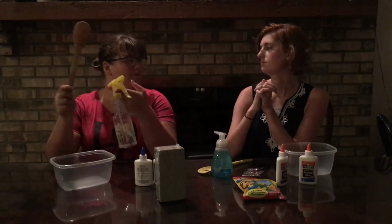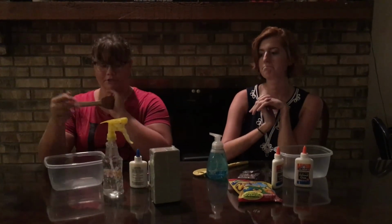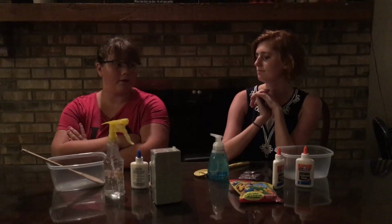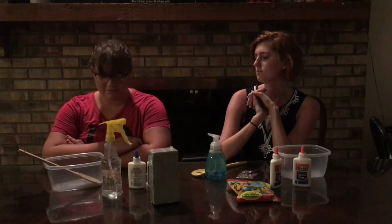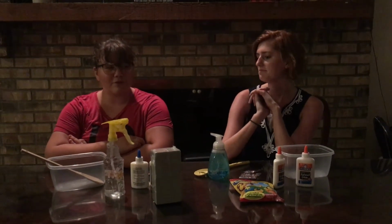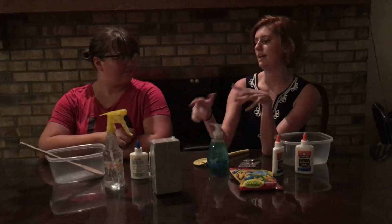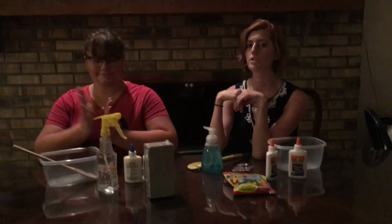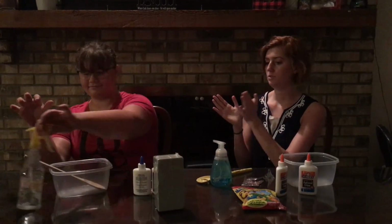So, some people use Staflo, but I use borax and hot water. You just basically boil water, microwave water, and then put as much borax as you want. You can put a lot, but it's just not as nice to make slime with because it makes it harder faster. If that makes sense. So if we use less, it keeps it soft, but you just use more a little at a time and it makes it harder. Okay, good to know. So that's a tip right there. So not exact measurements. That's what we've got, and Claire's gonna teach me what to do.